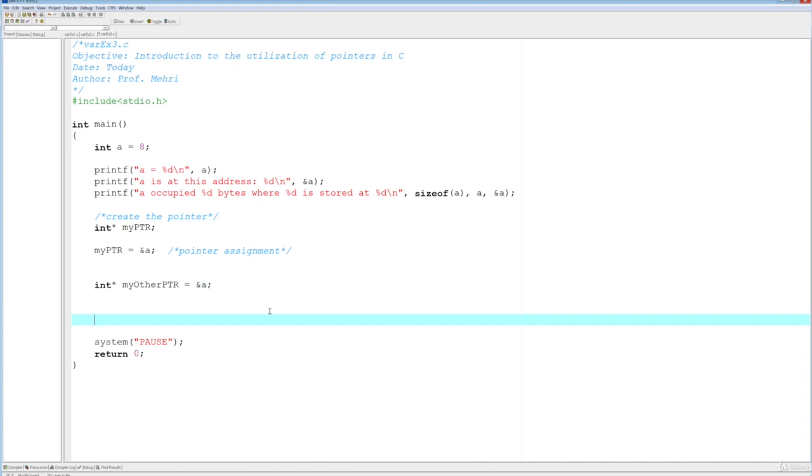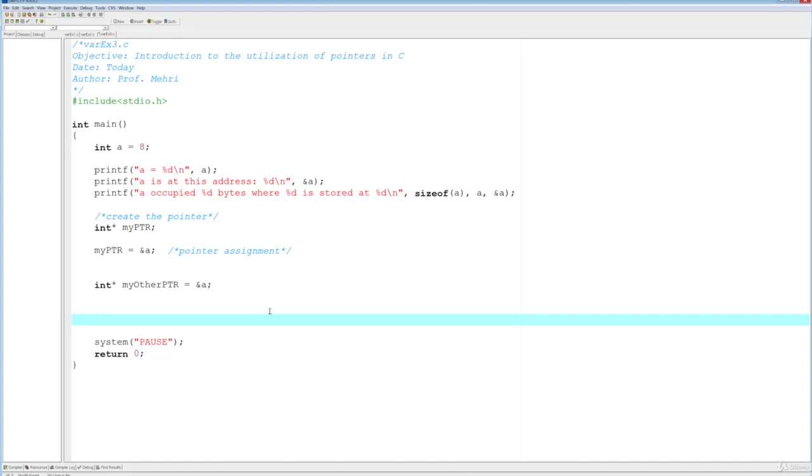But for now, notice I have two pointers pointing to A. Can I see what's stored in any of these two pointers? Absolutely. Can I dereference these two pointers and see if indeed they're pointing to A?